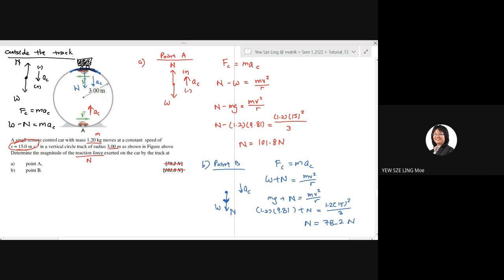So this is an additional diagram for you. If you write it down, then you can see the difference between point A, point B, and also what happens if it is located outside the track rather than inside the track. All right. So I give you 3 minutes to write it down. I give you more time because you need to add one example by yourself, which is outside the track. So 3 minutes for you to write it down, and then we'll proceed to the next example, which involves a conical pendulum. Okay, a 2D question.